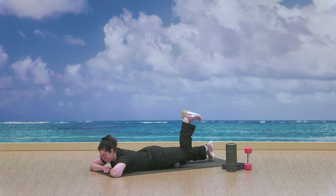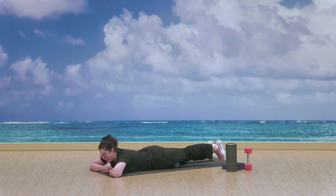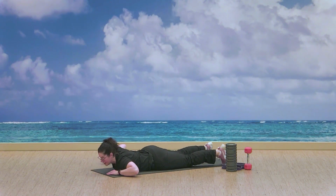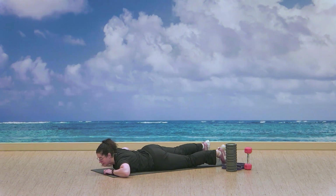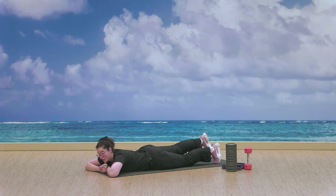Just two more, guys, if you're doing the movement. Ooh, I'm regretting my decision of moving. Last one. I think that was 3. Ooh, ooh. And bring that off. Let's roll to the other side. Again, I just know that the sweet spot, maybe another day when you come back and do this, you're going to go maybe a little bit closer to the knee. Okay? Take a moment, kind of assess how it feels.